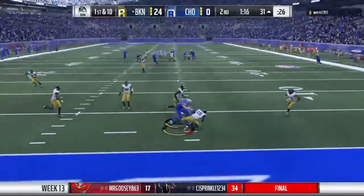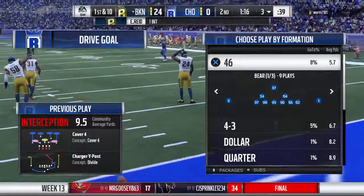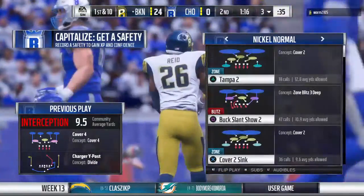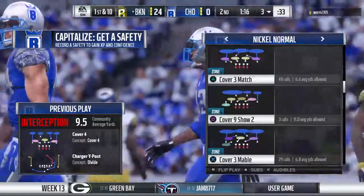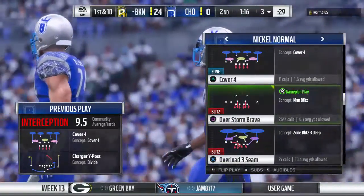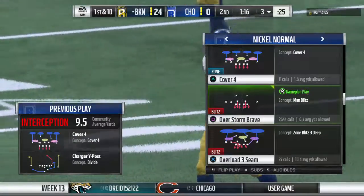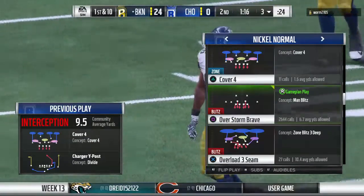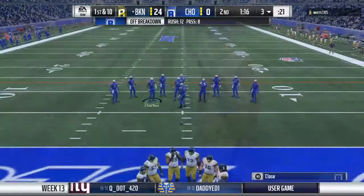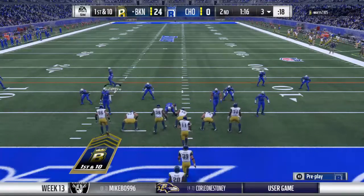And his pass is intercepted for the 4th time today. Picked off by the safety, Eric Reed. We haven't even escaped the first half, and he's already thrown 4 picks. And Brandon, back in the good old days, probably back before you were born, if your starter threw 4 in the first half, he might throw 8 or more for the game because they weren't going to pull him out. But nowadays, the patience level isn't quite there. He's going to have to make some real adjustments, or the backup may see some time.